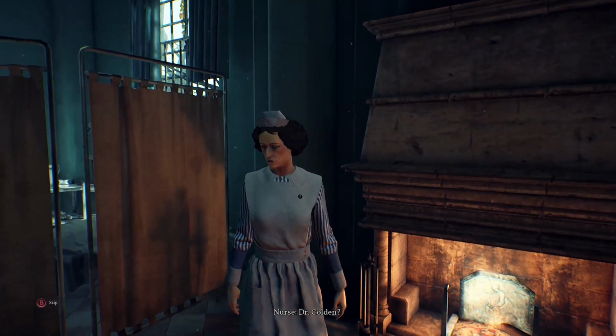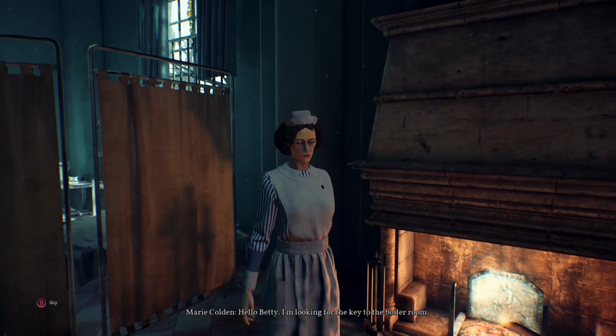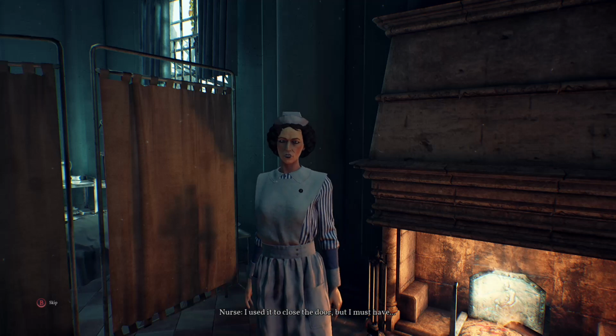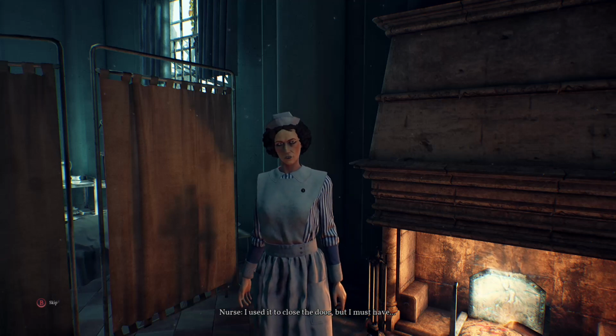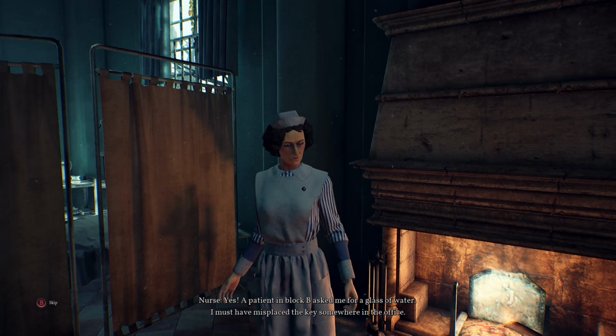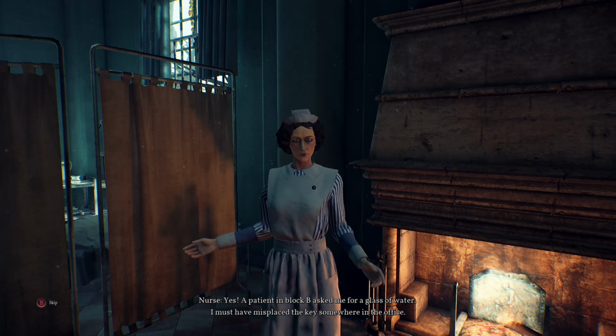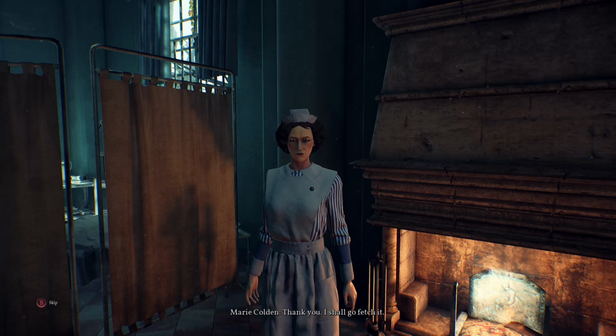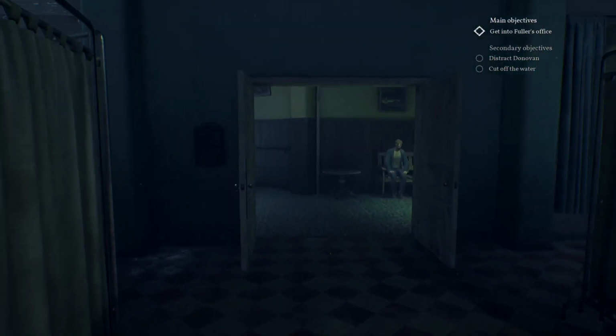Dr. Colden? Hello, Betty. I'm looking for the key to the boiler room. I used it to close the door. But I must have... Yes, a patient in Block B asked me for a glass of water. I must have misplaced the key somewhere near the office. Thank you. I shall go fetch... Somewhere in the office.